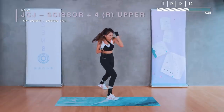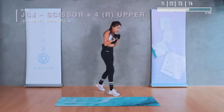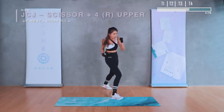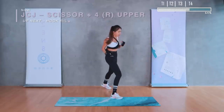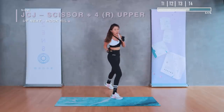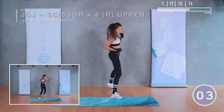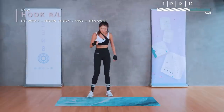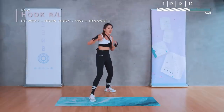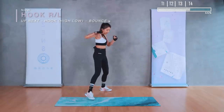Up and count to four. 3, 2, 1, go. Scissors. Up and count to four. 3, 2, 1. Come on, one more round. 4, 3, 2, 1, and go. 4, 3, 2, and shot. All right, team. Active recovery. Hook, hook. Left, right, left, and right.